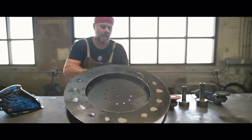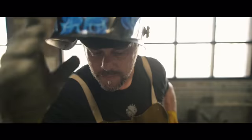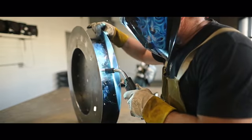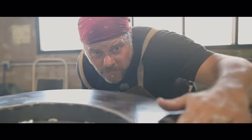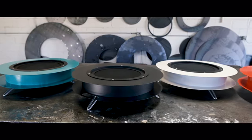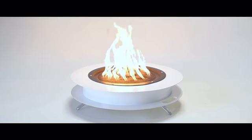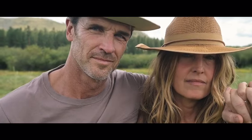ModFire knows what it takes to create quality products, and this is our most ambitious offering yet. We want to bring you the world's most beautifully designed, affordable fire pit. We're confident we can deliver, and we have some great reward packages for our backers. Our domestic and overseas manufacturing partners share our vision. We have the right people, materials, and tooling in place, and we're reaching out to the Kickstarter community to bring this project to life.